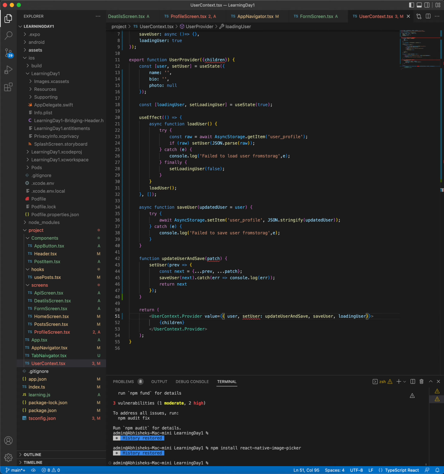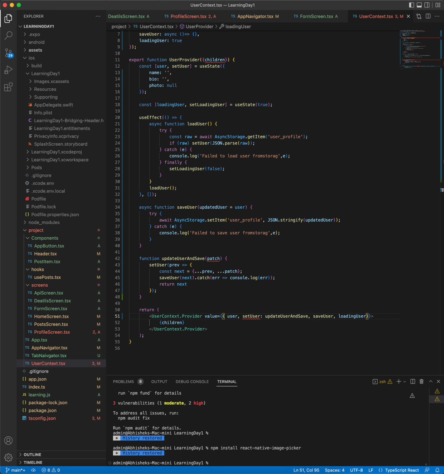Now we'll quickly pause and talk about the provider which we just edited. It is a single source of truth for the user. It restores the saved profile on startup using useEffect plus async storage.